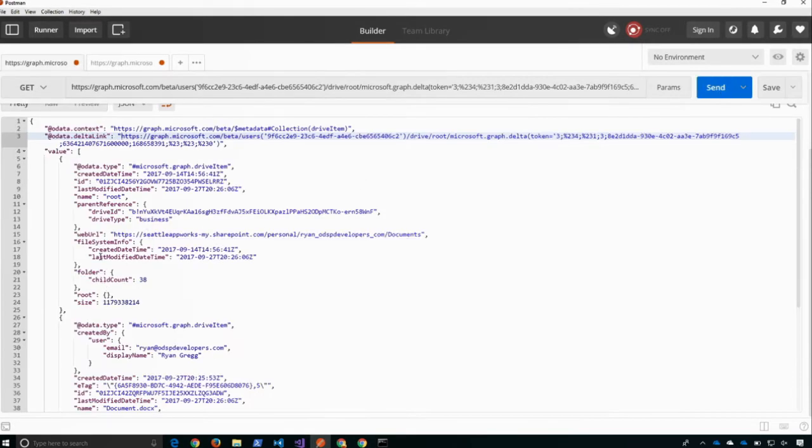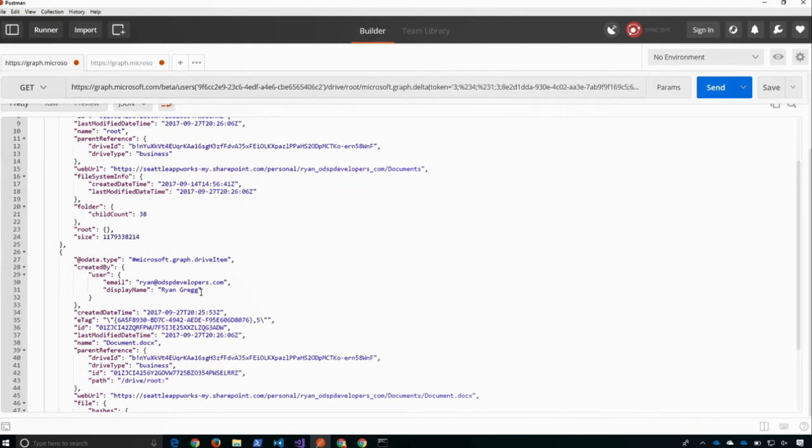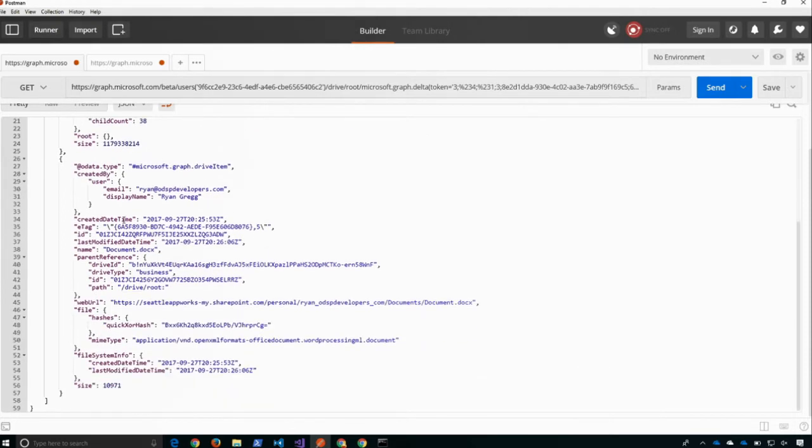So the first thing that I see is that the root folder changed, which is because something inside the OneDrive changed, and we propagate those changes all the way back up so that you always know how deep in the hierarchy something goes and that the change dates of all the folders above that hierarchy are the same. But the second thing you'll see here is document.docx, which was created in this case.